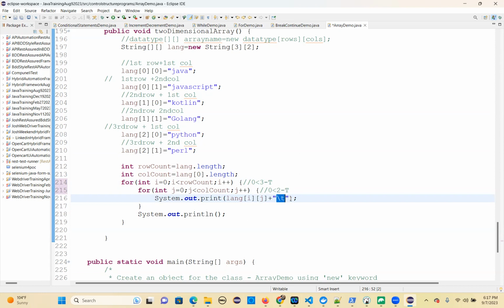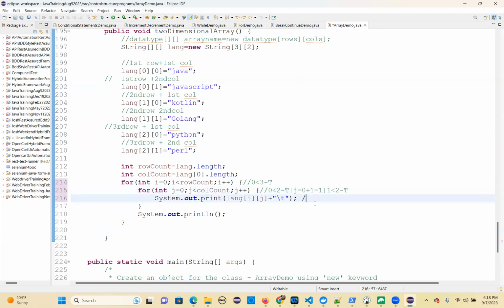Okay, next, what will happen? It will go to the inner for loop only. It won't jump to the outer for loop. Always remember, if the cursor is in the inner for loop, until the inner for loop condition is false, it will iterate the inner for loop only. Now the j value will increment: 0 plus 1, because j plus plus. Current j value now is 1, not 0. Remember that. And 1 less than 2 will become true.